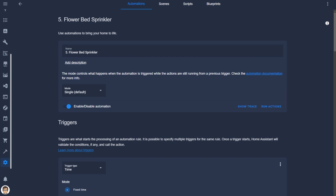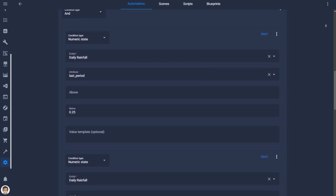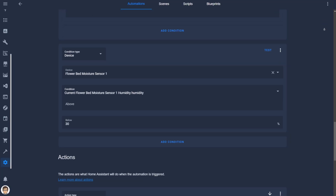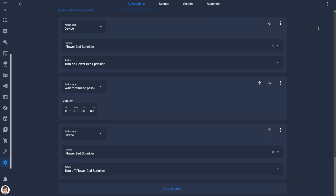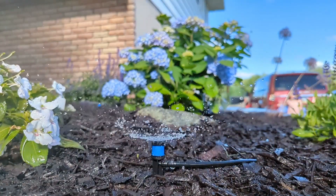Now it's time to automate. With these new helpers and the soil moisture information, I created a simple automation to tell when the sprinkler should come on. I decided to start the sprinkler only in the mornings at 8am, conditional on there having been less than a quarter inch of rain each of the last two days and the soil moisture being below 30%. Based on my research, for flowers soil moisture shouldn't be above 40% or below 20%. These values should really only be starting points — you need to fine-tune them for your flowers. If these conditions all pass, the sprinkler will turn on for 30 minutes.